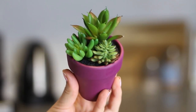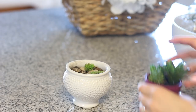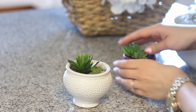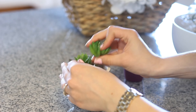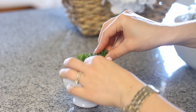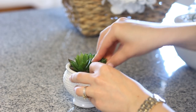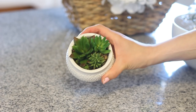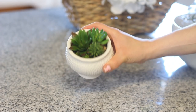I love decorating with plants in my kitchen, but I am the worst when it comes to keeping them alive — I even kill succulents. I found this cute little potted succulent at Target for $3 in the dollar section. I liked my own pot better, so I just pulled out all the fake succulents and put them in my own pot. You can't even tell they're fake, and they're definitely something I won't be able to kill!